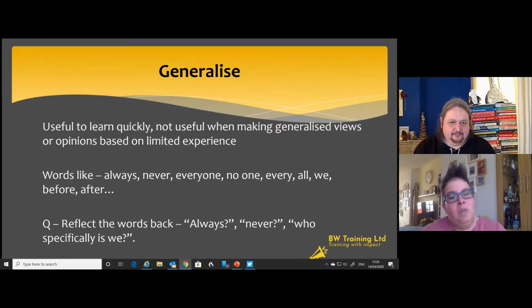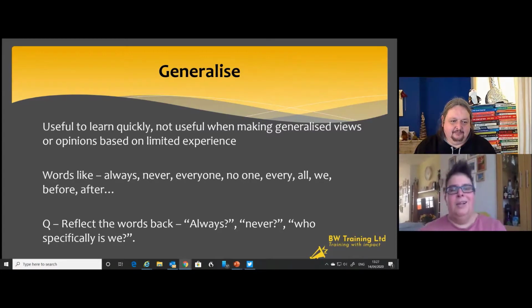So what we're looking to do with the generalisation is get the person to stop and apply logic to the language they're using. I used to have a friend, still have a friend, whose name I'd see on my mobile, and I'd think, this is going to be a long conversation, lots of emotion, and I'm probably going to end up coaching them, because that's often what my friends hit me up for. They won't admit it, but they do really. This friend would ring and my heart would sink, and I'd think, always got something to moan about, always got something to be unhappy about. And that affects how I pick the phone up. Oh, great. And before we know it, we're both in a really unhelpful loop.